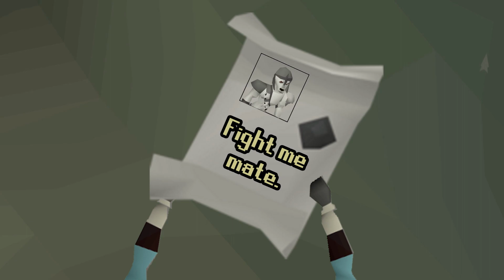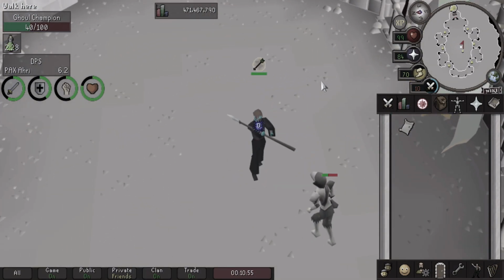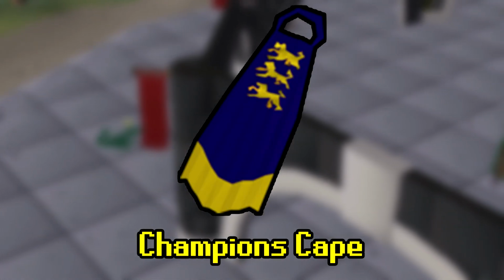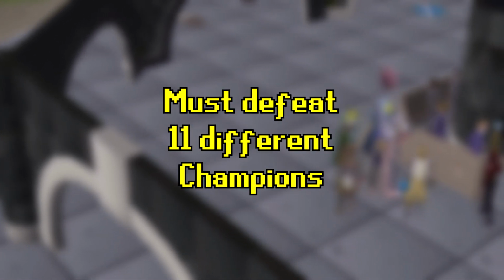In the last episode, we tackled the ghoul champion in order to accomplish this challenge. For this episode, lads, we are going to be facing the skeleton champion, who must be summoned to his lair in order to fight and defeat him. So for those that don't know, the Championscape is basically a cosmetic item where you do this minigame where you're facing 11 different champions in the Champions Guild.